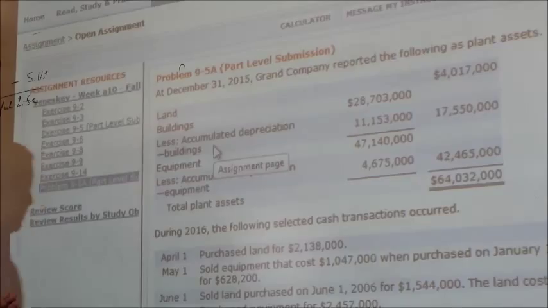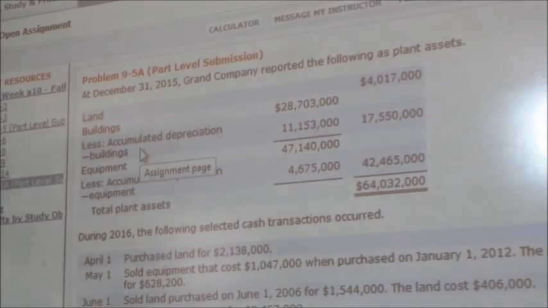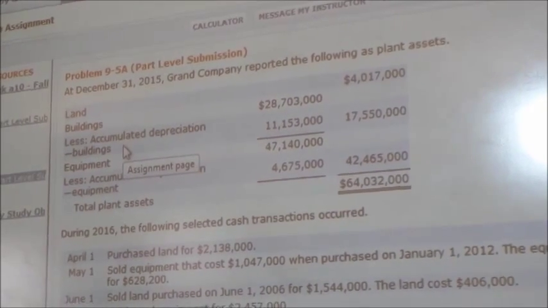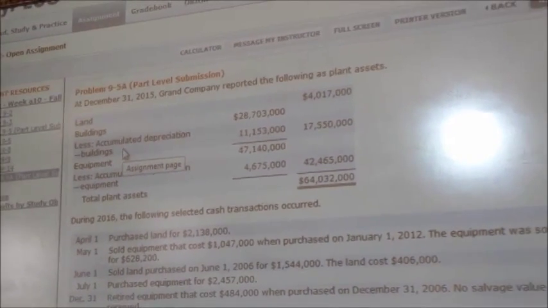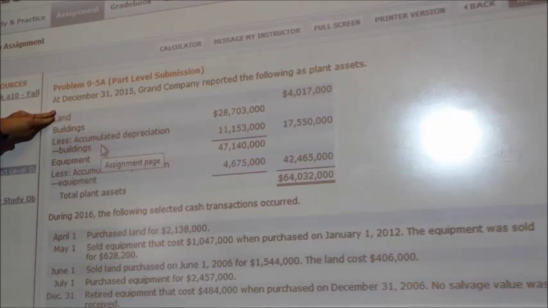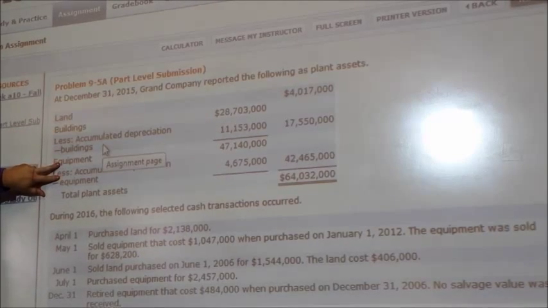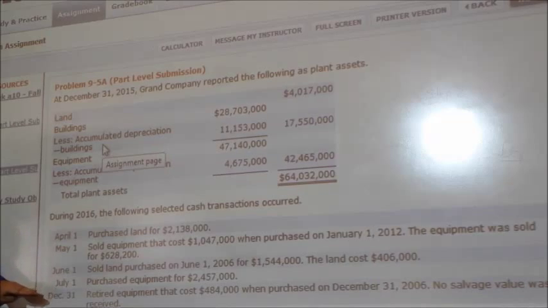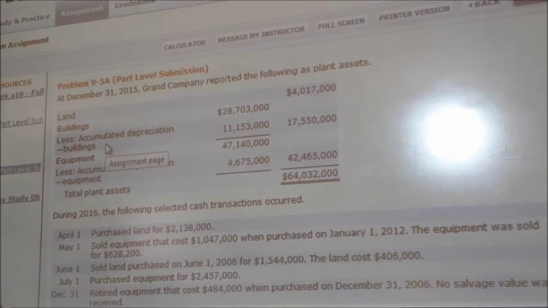For this one, remember how I stressed continually when we had the gift card example? What did I tell you you have to do in the gift card example, otherwise you're not going to get it? T account. You're going to have to do that on this one. Each one of these, you should have a T account going, and then the building's going to have 2 of them, and the equipment's going to have 2 of them, because you're going to do stuff to those as you progress through the year. Then you're going to have updated balances, and at the end, it's going to want you to redo this part of the balance sheet with your new numbers.